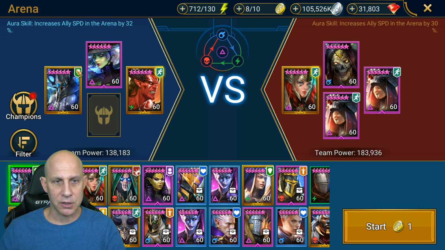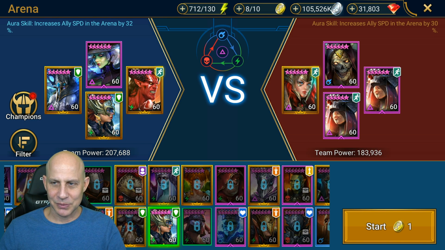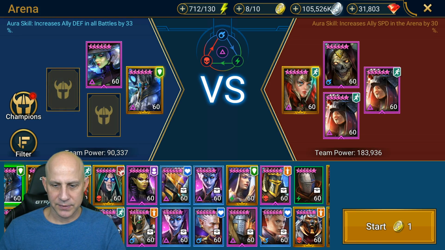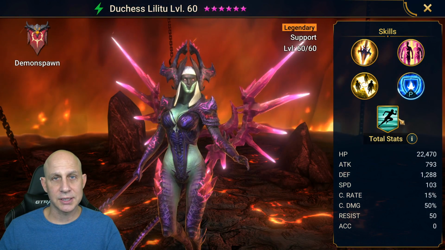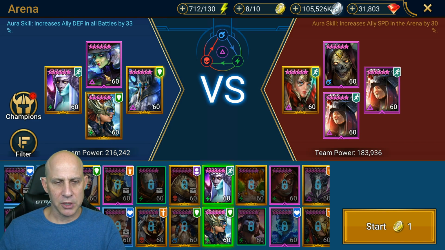Okay, so we're going to take a lot of AoE damage. I don't think we're going to be able to survive that many AoE attacks from this many Skull Crowns that are jacked up. Valkyrie, we'll turn meter increase. We'll try to get buffs up with Valkyrie. All right, let's just play really heavy defensive. We're going to get some more defense. Valkyrie, there she is. And we're going to use Duchess Lilitu's passive to take less damage from AoE. Should be okay, but we're still going to die.